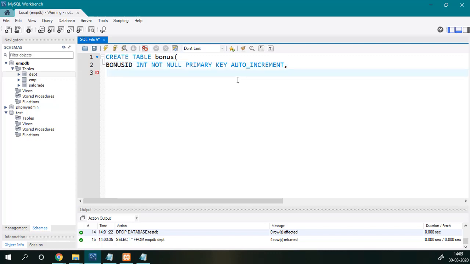The next one will be emp number, integer, not null. Next will be amount, which will also be, I think it will be float, not null.